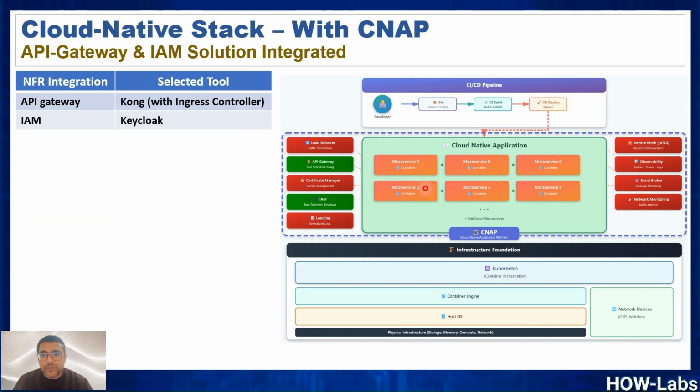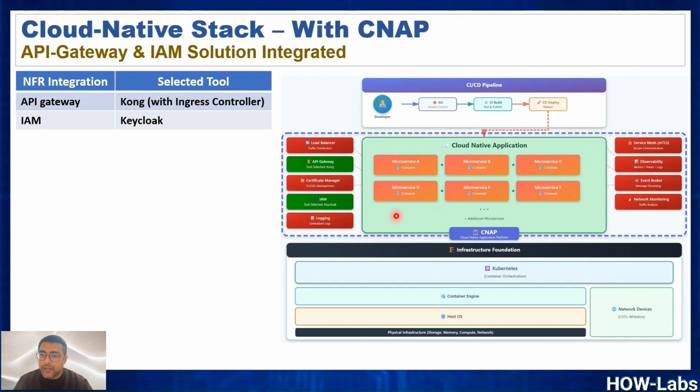All you need to do is bring up your cloud native application, and with a very simple declarative YAML, you can just tell the CNAP what capabilities you need from the platform, and you will be getting them without any heavy integrations or any custom coding required in your application. So basically, no code change is required in your application. You just need a very simple, very basic, schema-based, YAML-based integration with the CNAP platform.